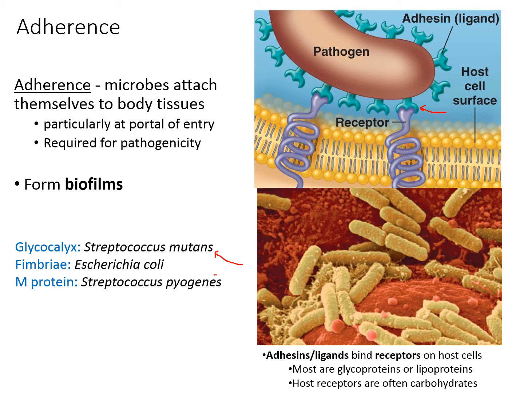E. coli bacteria use their fimbriae to stick to the cells of our upper intestinal tract, where they damage tissues and cause unpleasant side effects like diarrhea, cramping, and gas. Some bacteria like Streptococcus pyogenes have an M protein, which we'll talk about shortly, that helps them also stick to the surface of cells in our body.